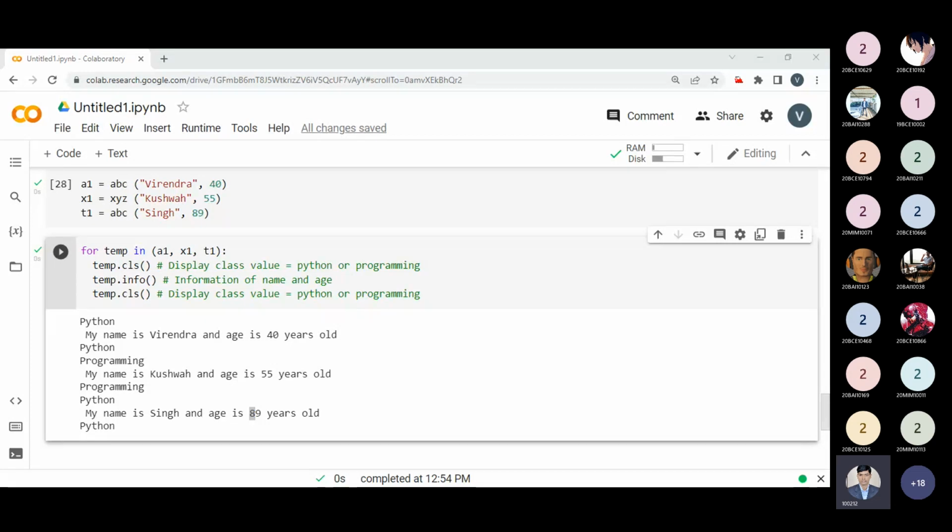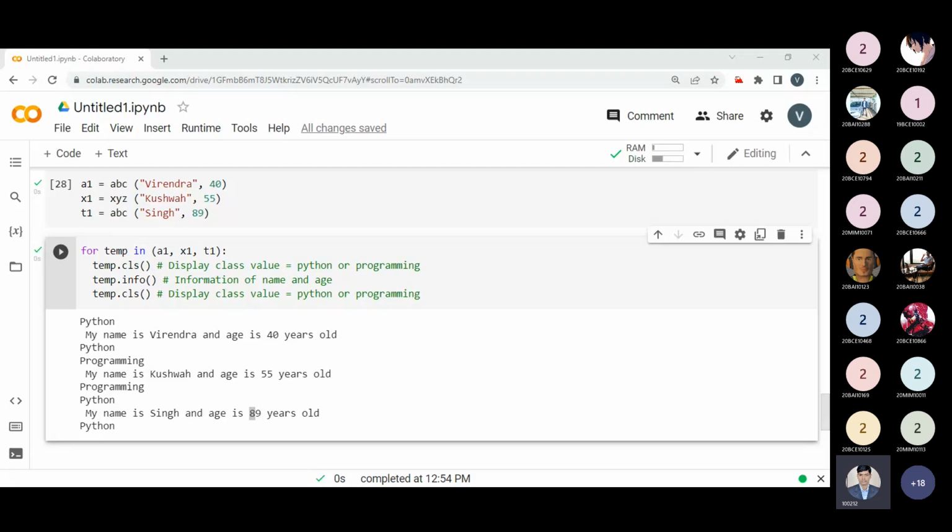Actually, this concept is known as class polymorphism. This concept is known as class polymorphism in Python programming. So this is basically what I'm doing over here. I'm just creating the two classes ABC and XYZ, and they share a similar structure and have the same method names, that is the information and display and Python programming class only. However, we have noticed that we have not created a common superclass or linked the classes together in any way.